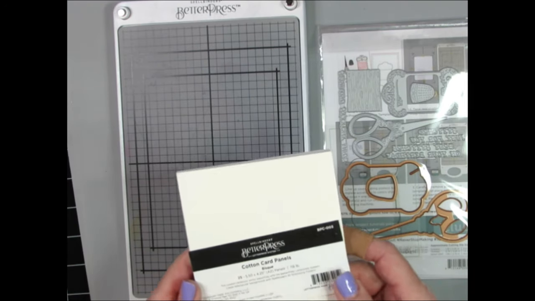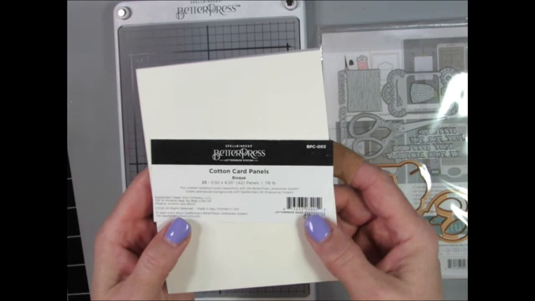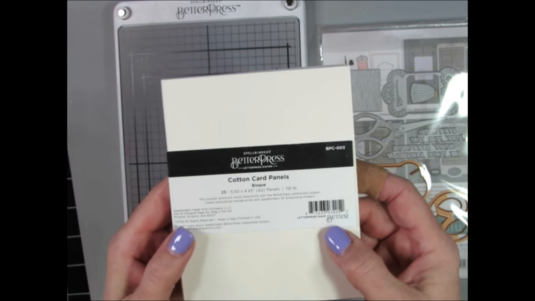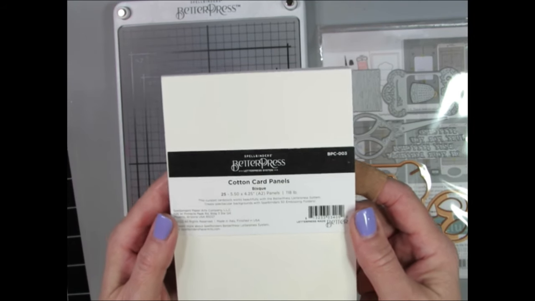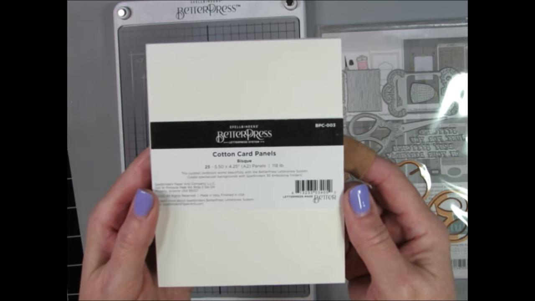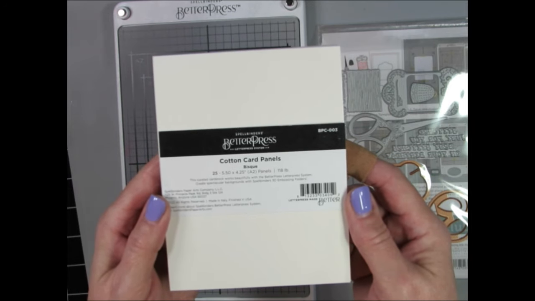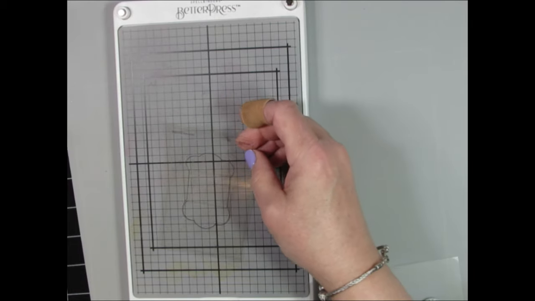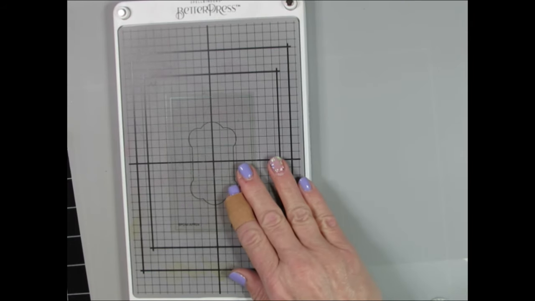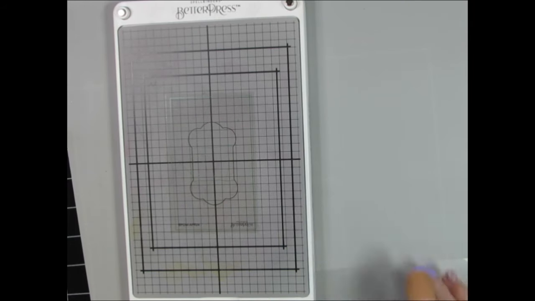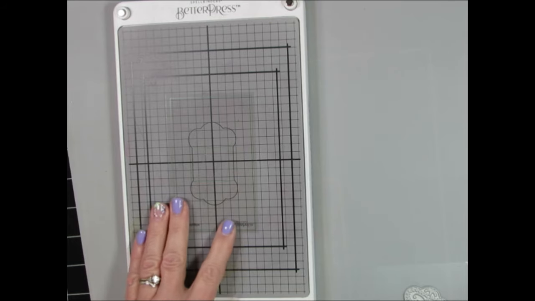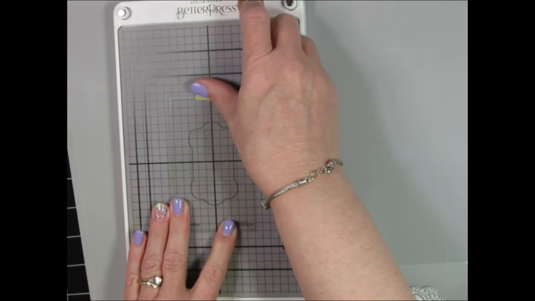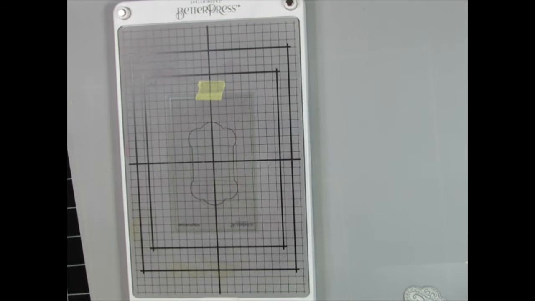This is an off-white, and because this is having to do with scissors and embossing floss and stitching, I just thought maybe a more antique look would look nice when I Better Press this. You can also do it with the white, and they also have an off-white sort of gray-colored paper. You can get full sheets or you can get them already cut into card panel sizes.